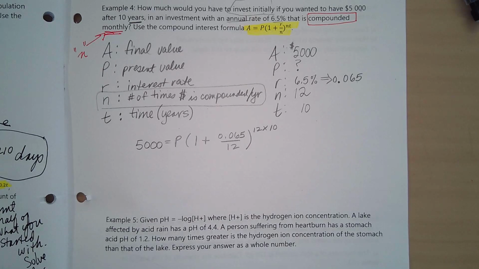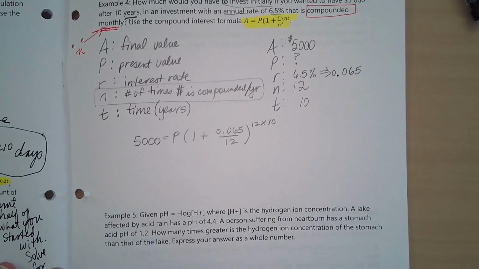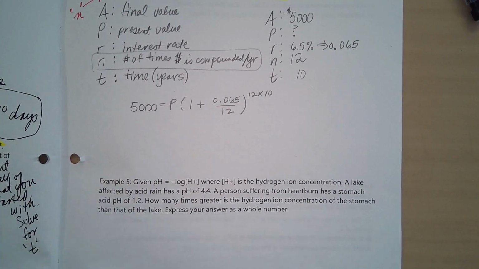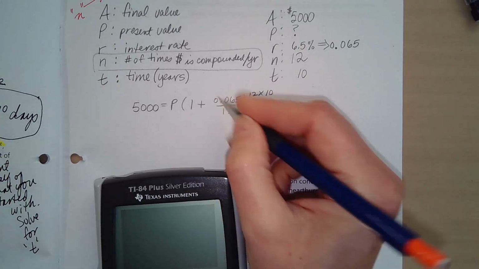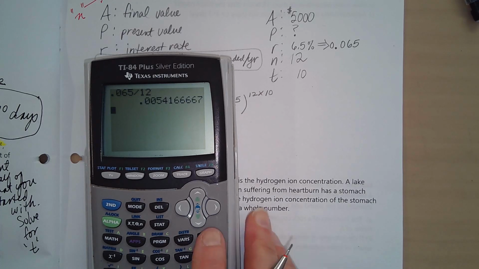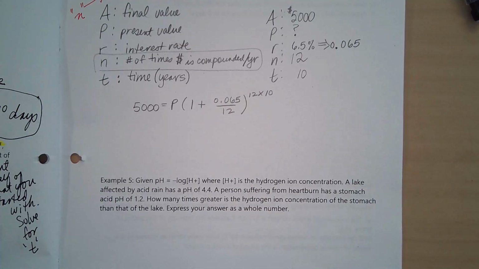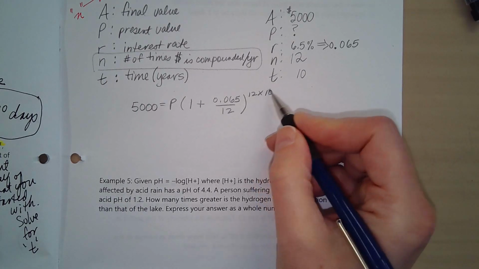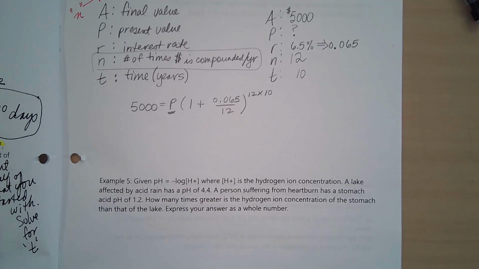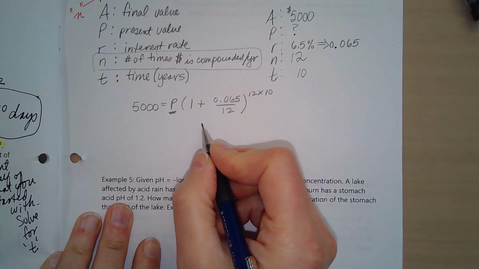Now, this is a terrible one to punch into your calculator, right? But we can do it. Let's see if this can neaten up nice. I don't think it's going to neaten up. Let me just see if I can clean the brackets up at all. What's 0.065 divided by 12? No, that doesn't work out nice, does it? Okay. So unfortunately, the only thing I could do is probably call that 120, right? I want to solve for P, right? How would I do that? How do I get P by himself?